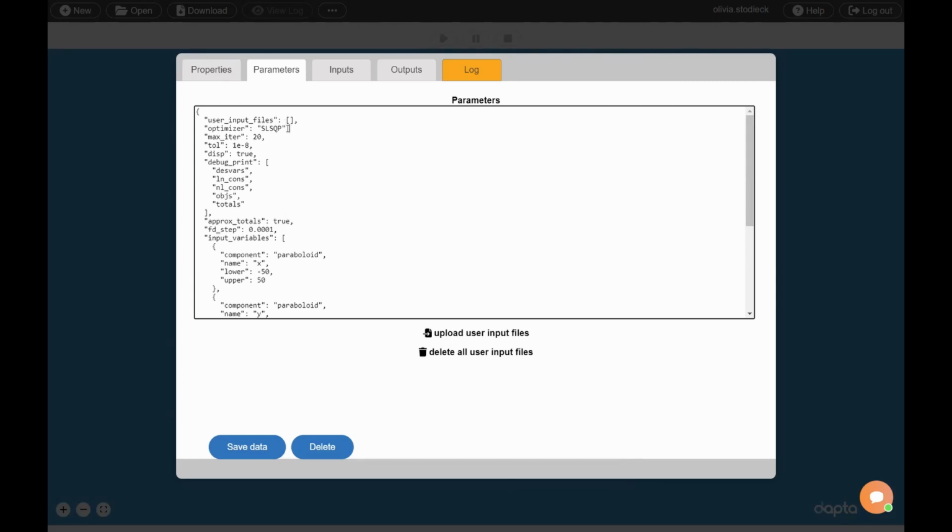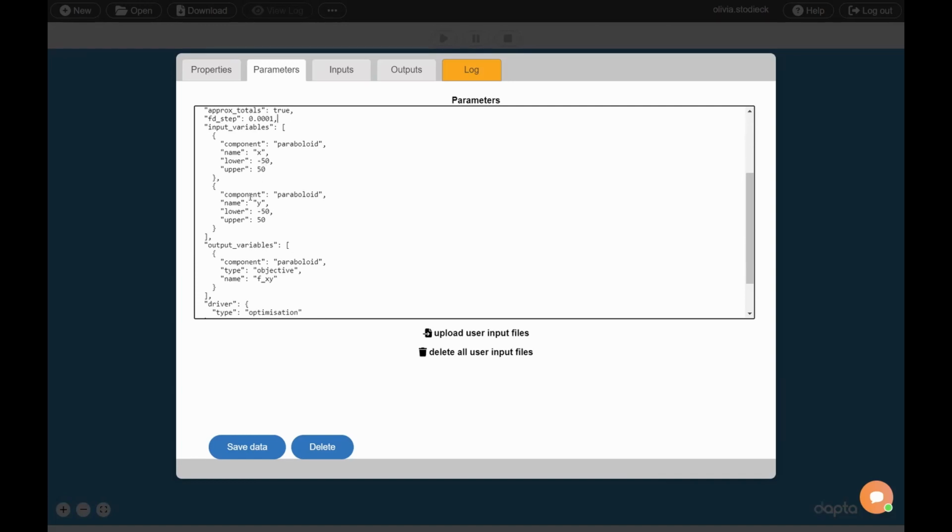The main thing is that we're using an SLSQP optimizer, which is a gradient-based optimizer. In this case, we're not actually feeding any gradients to this algorithm, so we'll be using finite differencing on the paraboloid to calculate those. Obviously, this is completely up to you what you want to use. This is just an example.